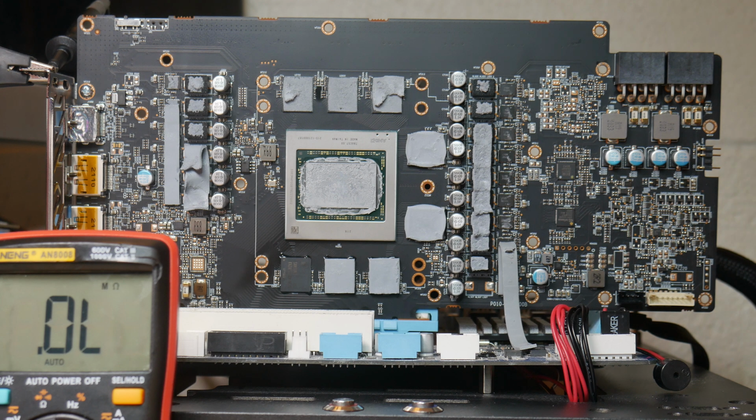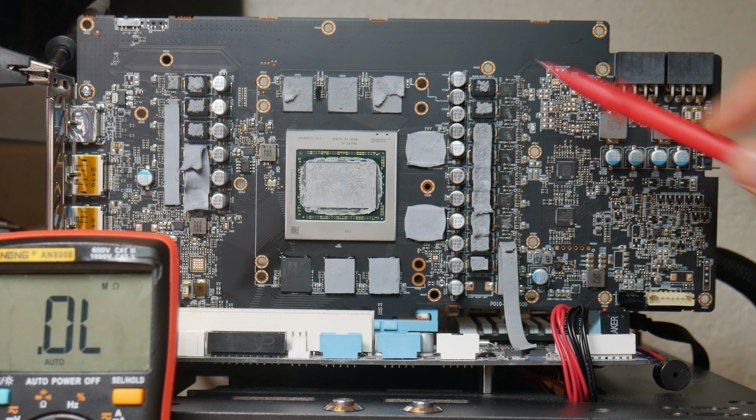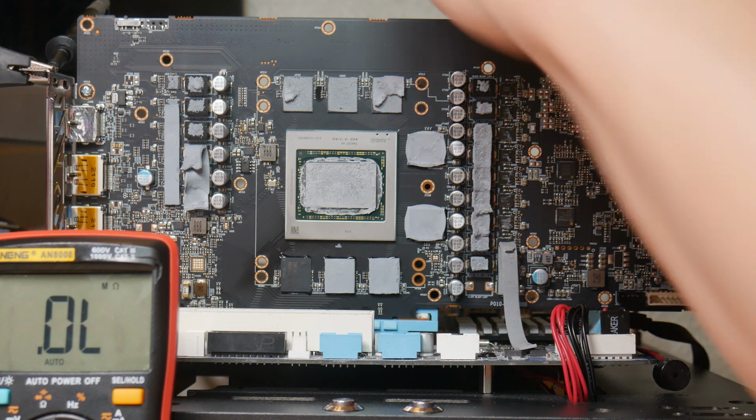The reason why is because sometimes these power stages either short to ground itself, or they short to ground through the memory and the GPU. If they short to ground through the memory and GPU, you can assume that the memory and the core are dead. But if they're not shorting to ground through the memory and GPU, then this card might actually be savable. So anyways, let's hook it up. Oh dear.